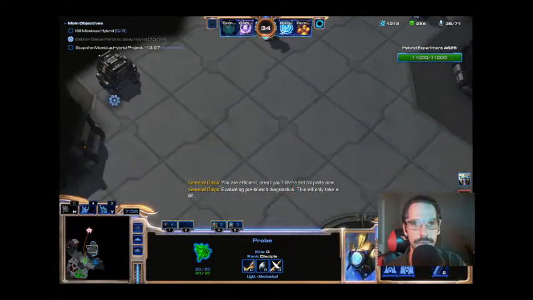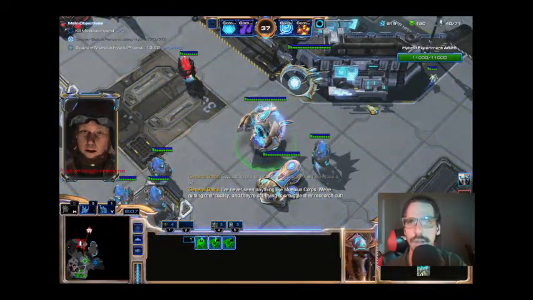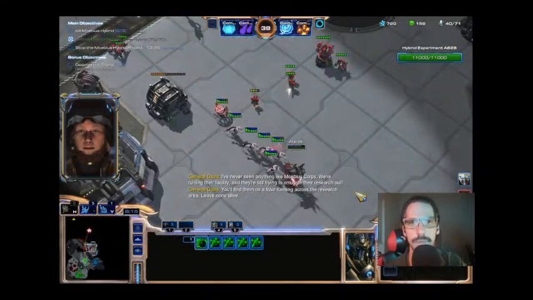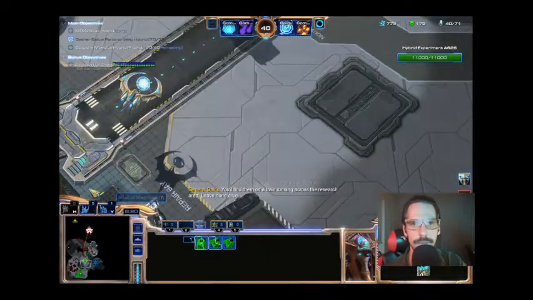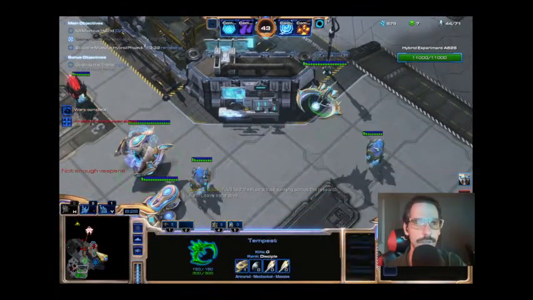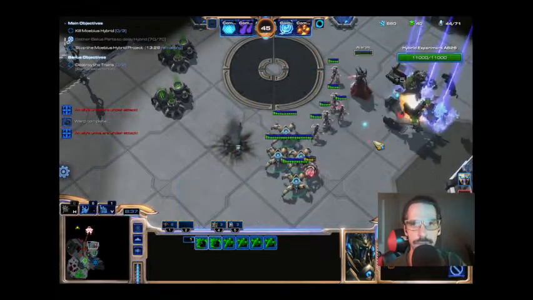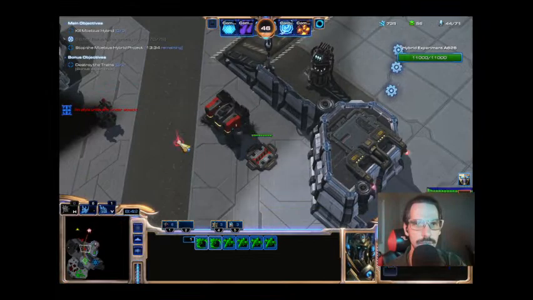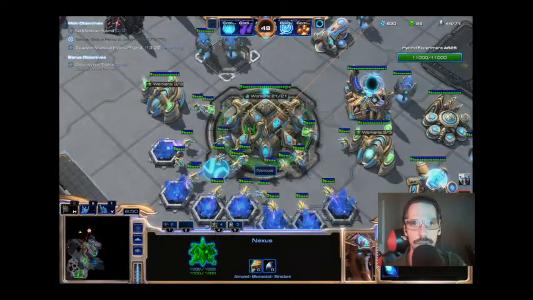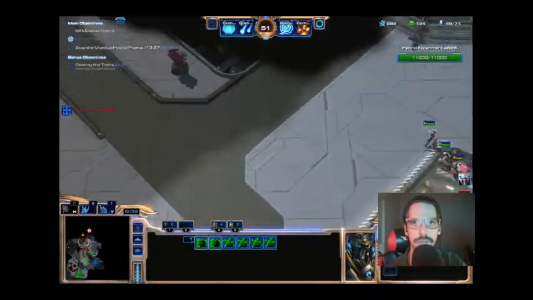Let's get our probe to build our nexus here. And got my first Tempest out. Each Tempest costs 200 Vespene. I'll have another one here. We'll have Artanis by the time that the train comes on by. Okay, let's start making more probes. Because that's not where our resources are lacking.